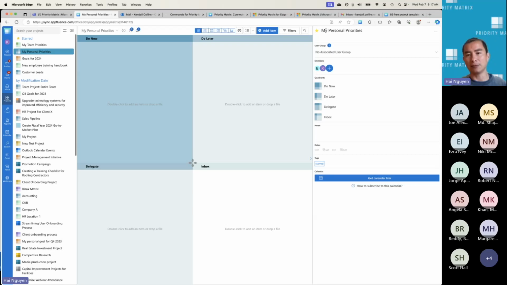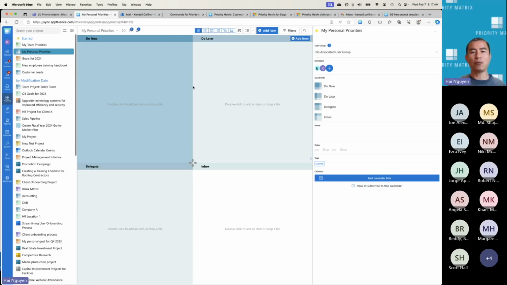And then lastly, one of the things I like to do within the project itself is starring it. I like to have around 5 to 10 starred projects at any point in time, and these are the ones at the top of the list. But if something's not active, you just unstar it, and then it goes down, and it's sorted by modification dates and so forth. So that lets you easily see and access the projects that matter at this moment in time.